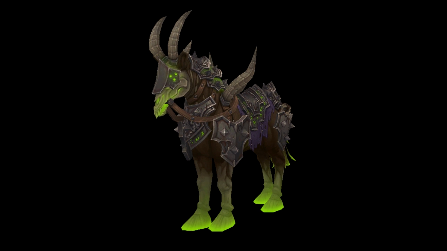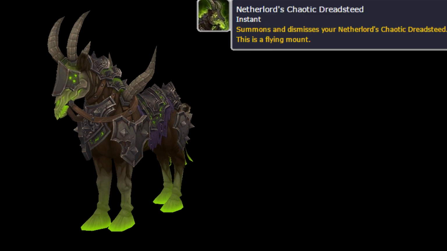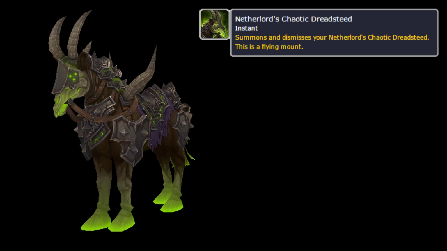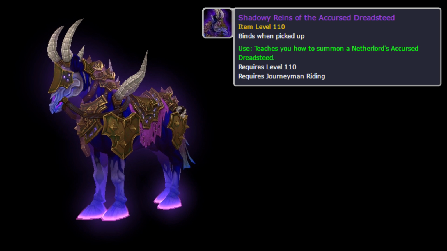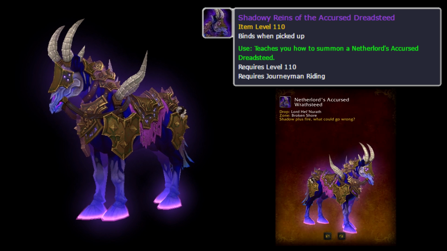The first is from the Warlock quest, and that is the green one, which is the Chaotic Dreadsteed. Then you have the Brimstone Dreadsteed, which is from a vendor in the Warlock Order Hall. And finally, you have the purple one, which is the Accursed Dreadsteed, which is apparently from a boss called Lord Hel Narath. And at this point, I'm not really sure if other players will be able to obtain the purple variant, but I guess time will tell.